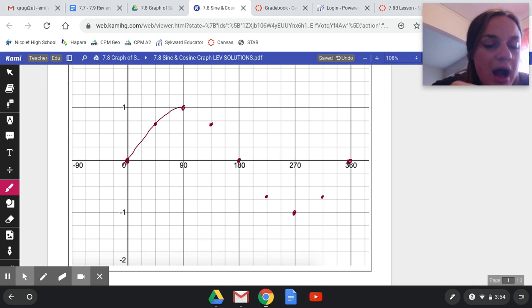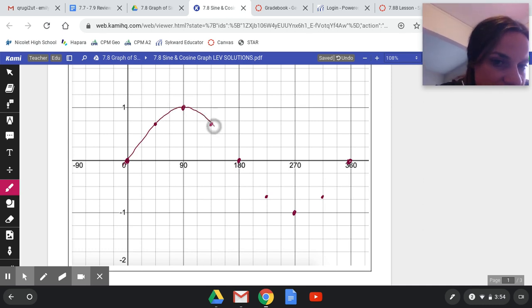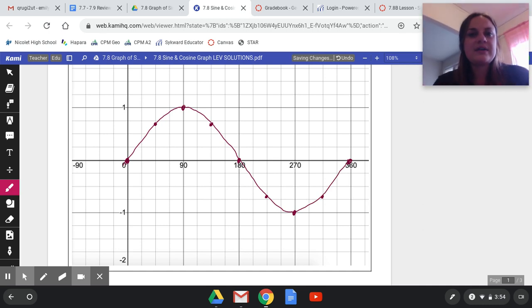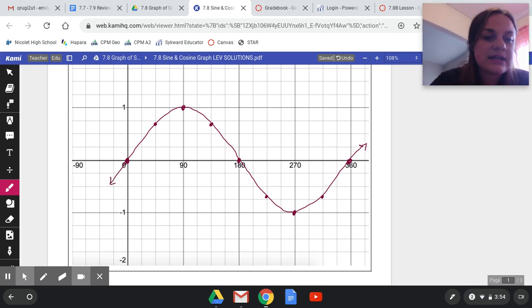I'm going up. I get the highest point. I start going down. Right here, that's where I would hit the ground and start going underneath the ground, get to the lowest point. I come back up. Now let's think about this. If you're on this Ferris wheel, could you go around twice? Well, yeah, you could. So this curve is going to continue going over there. If you got on this Ferris wheel, could you start by going backwards? Well, yes, you could. So this is also going to extend in that direction. So there's my sine curve. It looks great. It's like a wave, right?